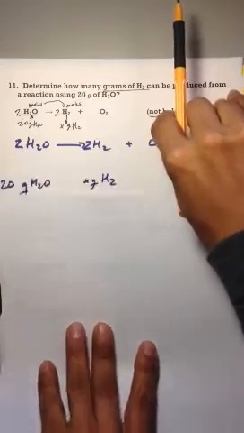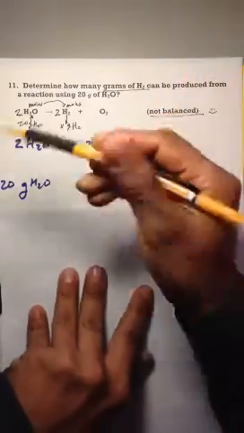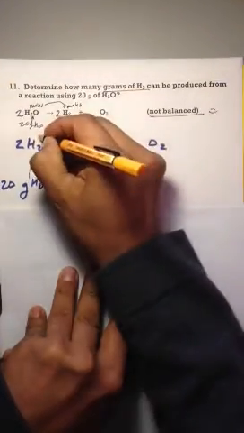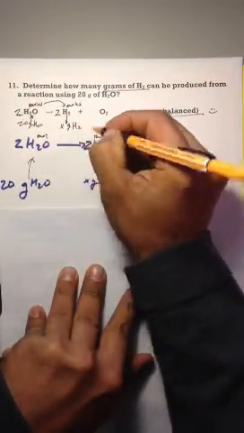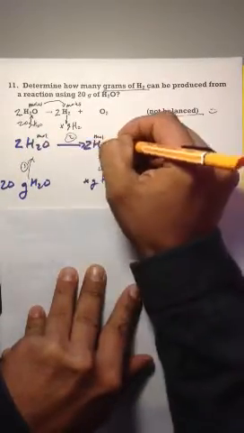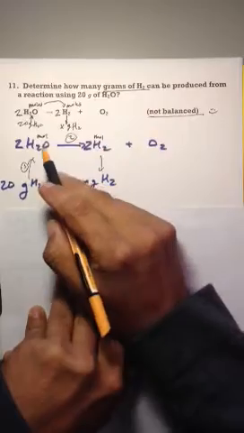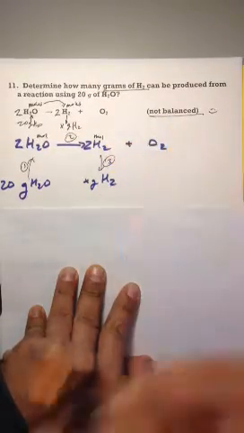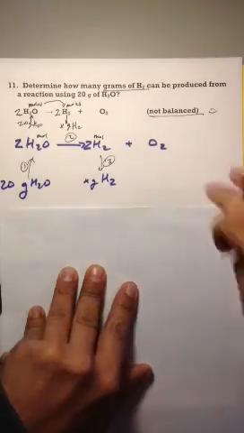So there is our equation balanced, and there are our masses as we're trying to find. Okay, from grams to mole, mole to mole. This is the first step, going from grams to moles of this. The second step is changing from one reactant or product to the other, and then the third step is going from moles to grams. Okay.